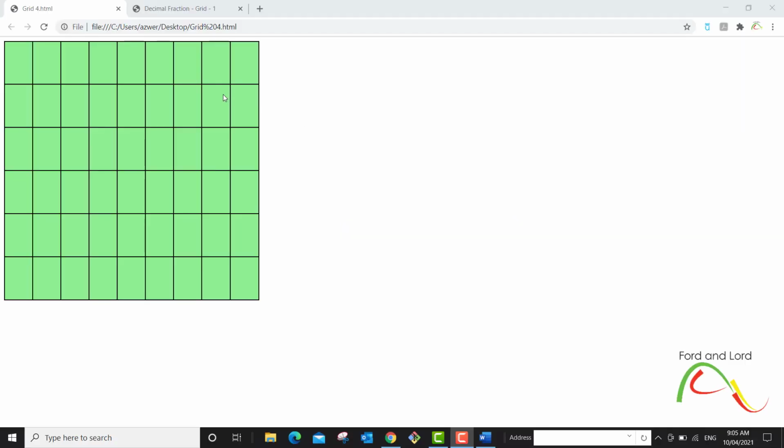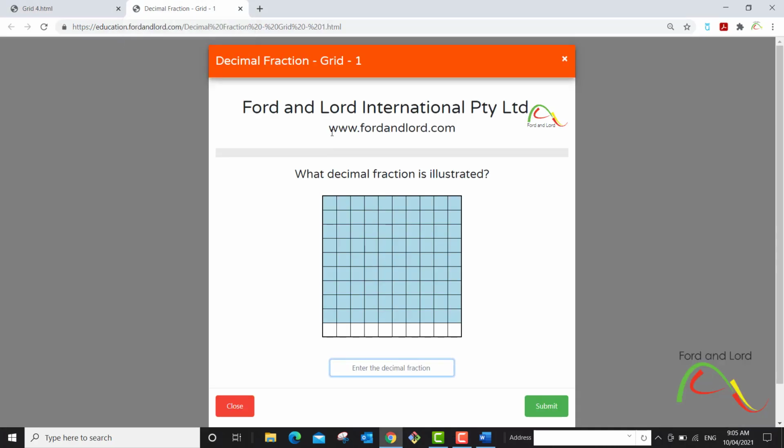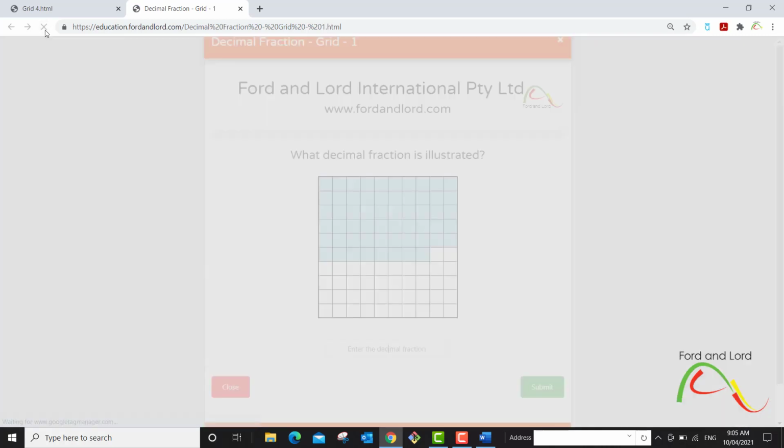Okay, this is the 19th lesson of the series. We are learning JavaScript, and we are learning JavaScript by examples. In this lesson, we are trying to create this grid. This is available on this website, and it has a grid that has a fixed number of rows and columns. The number of colored cells changes every time you refresh it.